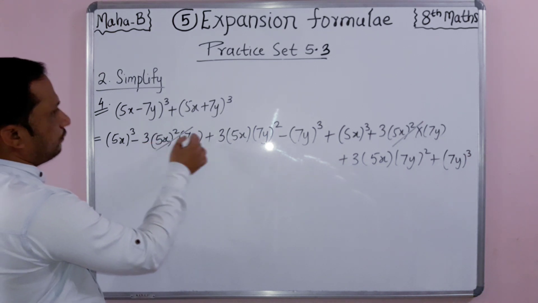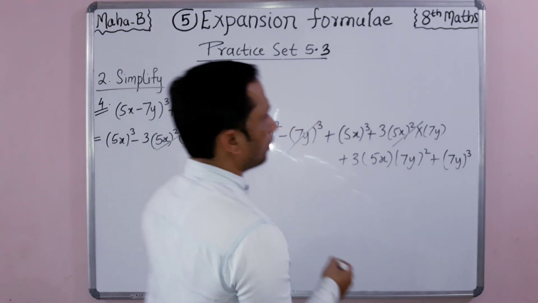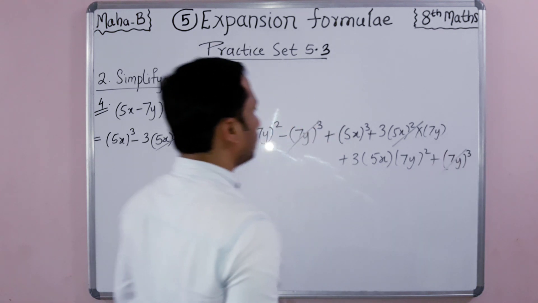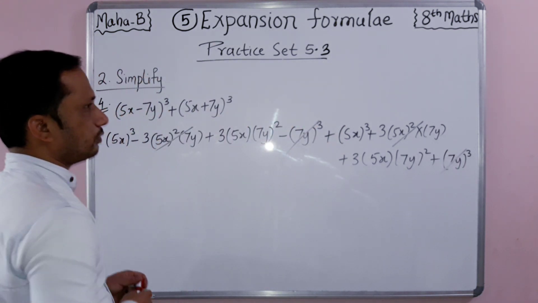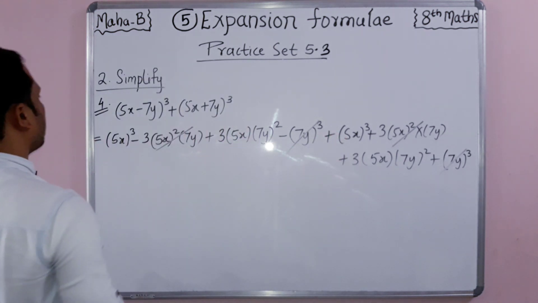Students, this is first and this is -7y³, and plus 7y³ get cancelled. So now what is remaining, we'll take that remaining part. This is first and this is second.